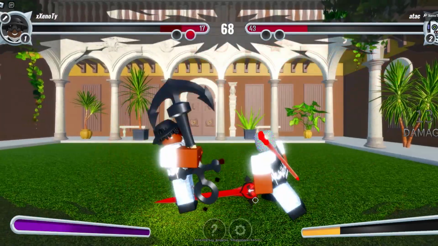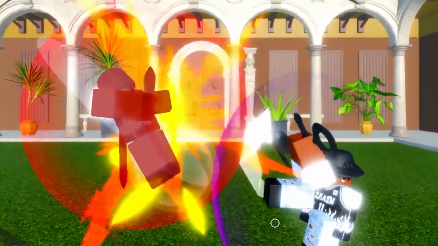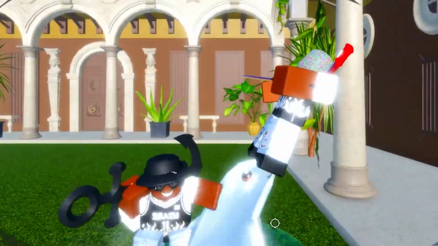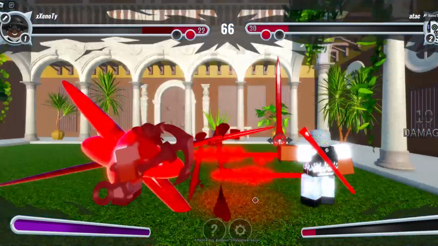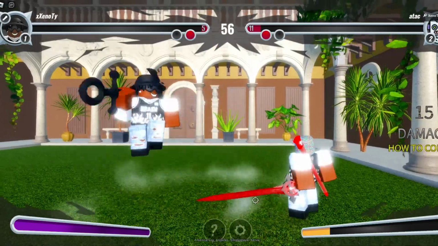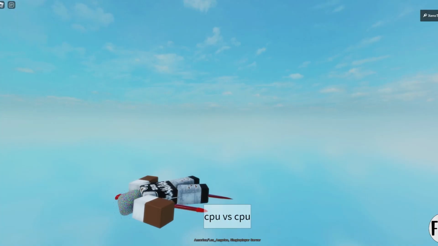Oh shoot, we both perfect blocked. Dang it. He got that round. Nice. Wait, dang it, I missed that. He's doing too much. That's a lot of damage. Oh, this is bad. We clutched, that was clutched. I was literally at 4 HP.